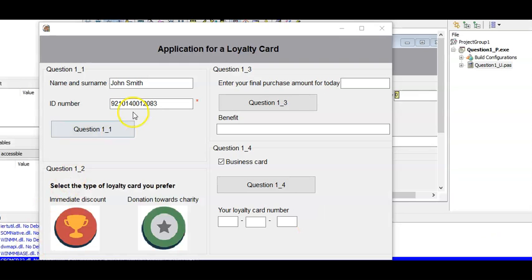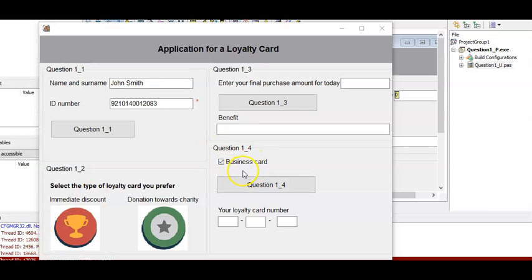To test your program, you do need to click on the button question 1.1 with input from the user, as well as on question 1.2. So in this case, I have John Smith there. Just as a tip, what I do is I enter default values in the text property here of the Object Inspector, so that I do not have to continue to enter code while I'm testing my program. You're going to test it once anyway. Just type it in the text property. You are allowed to do that. If you have to run it again, you don't have to type all of that again. You can just click on the buttons.